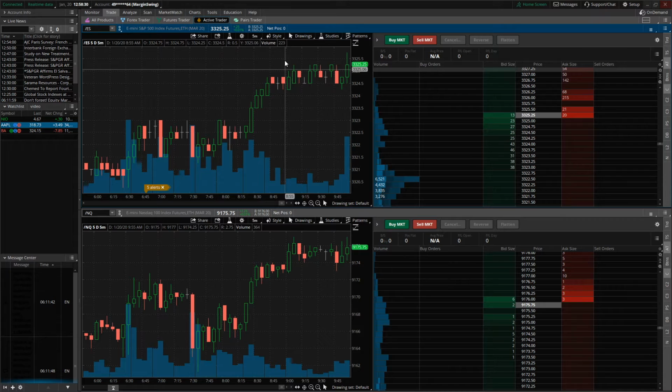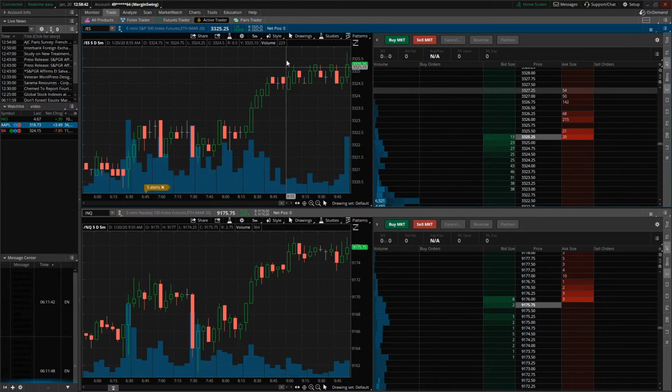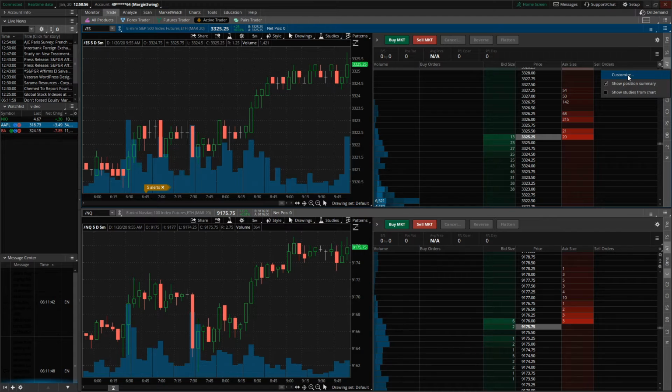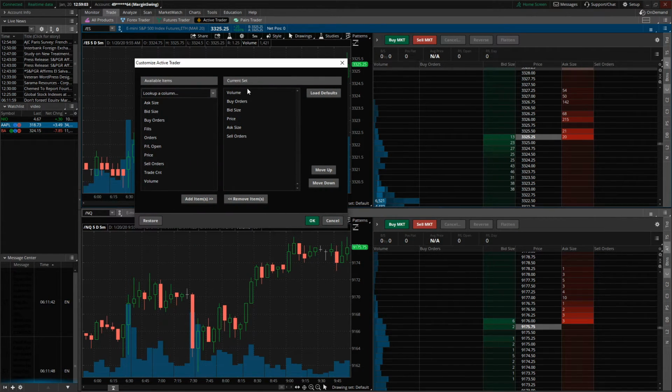Once you save your setting under charts, you can actually load that same style here, if you want. I also need to talk about this: you also need to save your style. We set up our style earlier. But I just like to change a few things on this active trader tab here. The first thing: click on that customize button, settings tab there, and click customize. The first thing being these default settings here.